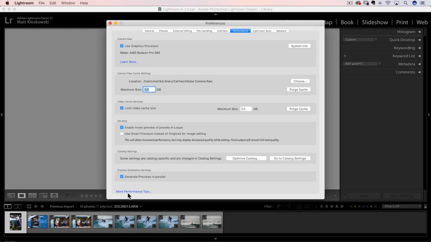The other little final tip here is click down here, go into your preferences, and you'll see it says more performance tips under the performance section down there. It says more performance tips. Go ahead and click on that. There's a lot of little things on the Adobe website that might help you out, and you might find something in there that you didn't know about, and who knows, it might save the day for you.